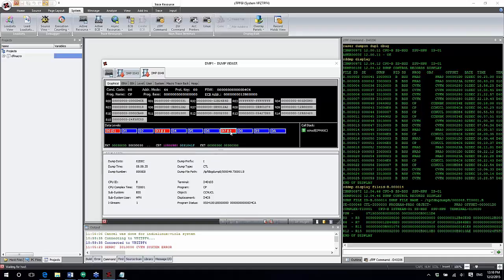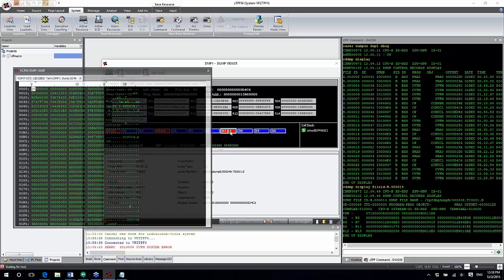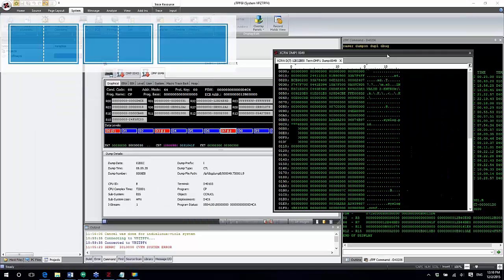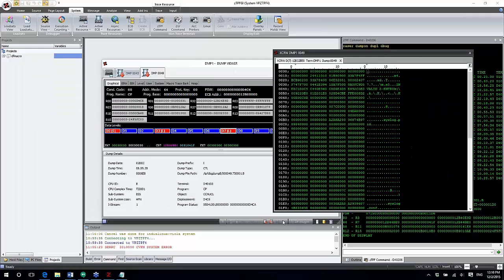I'm just going to move that over there because the other aspect that I wanted to show you is that when I move from one dump to another, so currently I'm looking at this dump number 49, and this is the floating window that I have at the moment associated with it. And you can have more than one floating window associated with it.